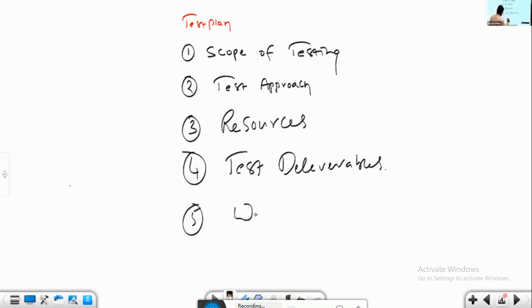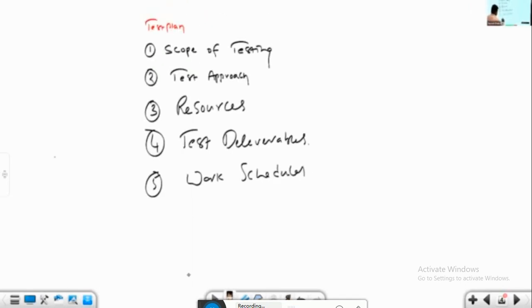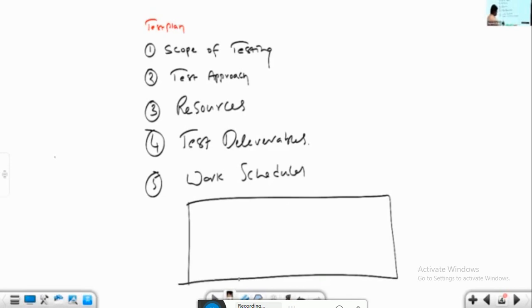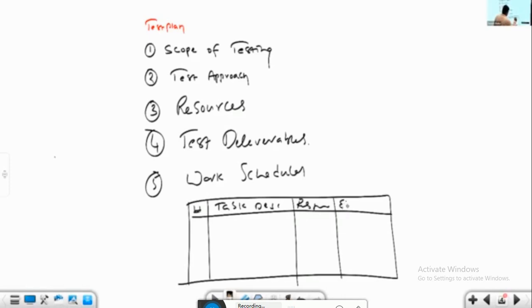And lastly, work schedules. What do you mean by work schedules? Yes, what is work schedules? It is like a table format once again. Totally, what are the task items? Supposing a 1 month plan is made, serial number, nothing but task number, task description, responsible, who is assigned for this work, estimated effort. Always we calculate effort in terms of hours. 40 hours is estimated for this job, 60 hours is estimated for this job, start date and end date.